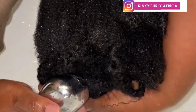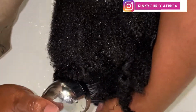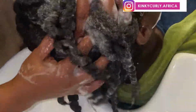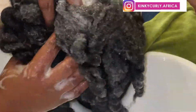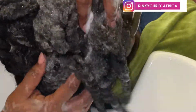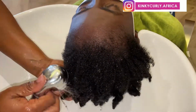So we're starting off by pre-detangling and twisting up her hair into sections, and we're going to have it washed. We're starting off by rinsing off the hair properly to get rid of all the products and dirt and all of that as usual. And then we are going to go in with some shampoo, and we are going to thoroughly and neatly wash her hair as deeply and as clean as we can to get rid of all the products and stuff like that. And then we're just going to rinse it out.